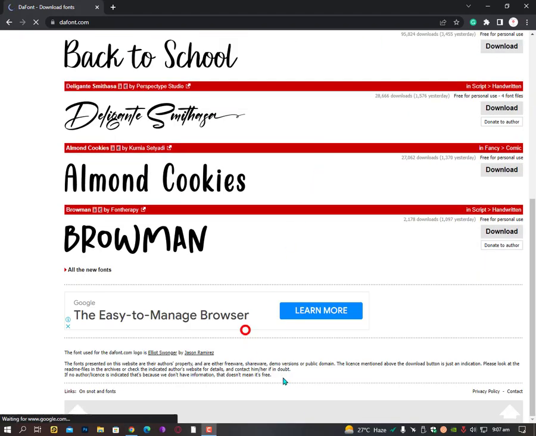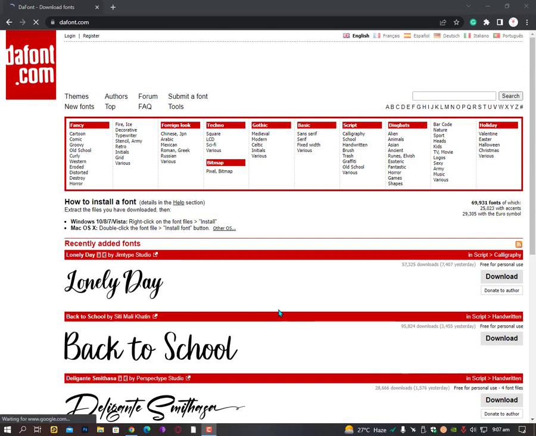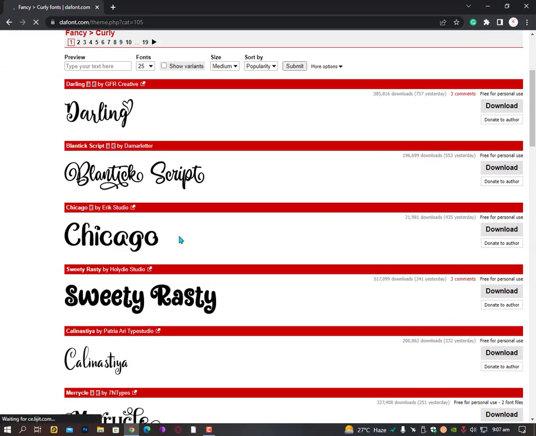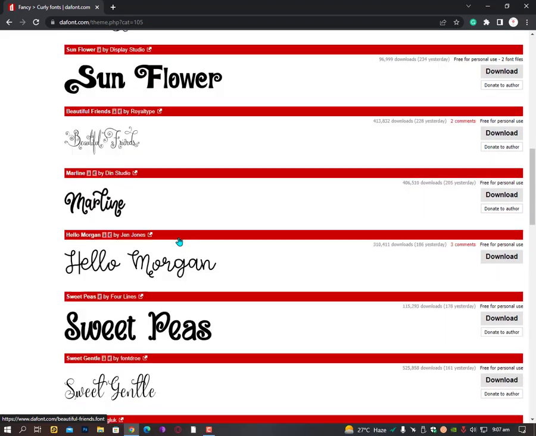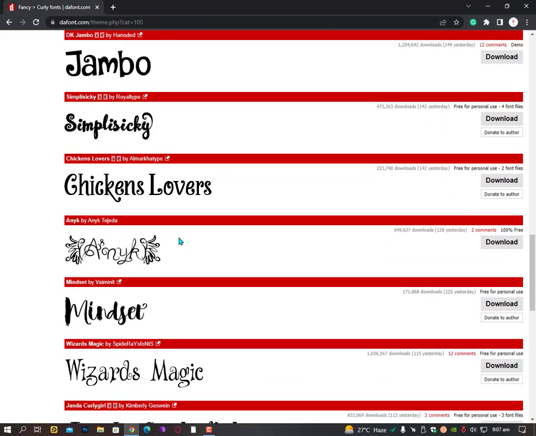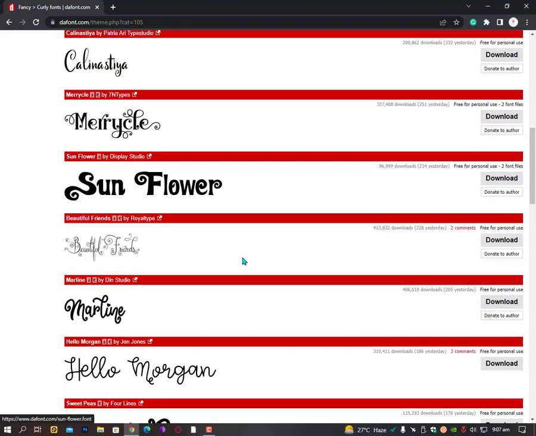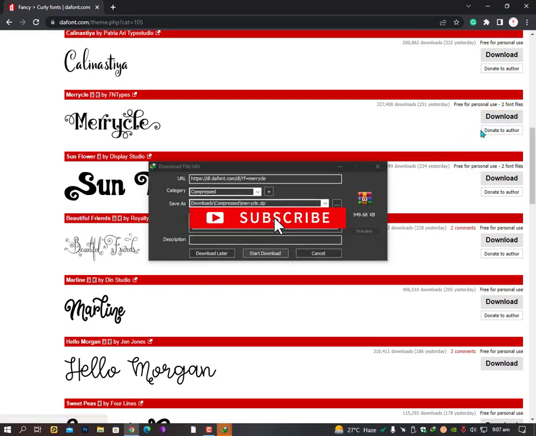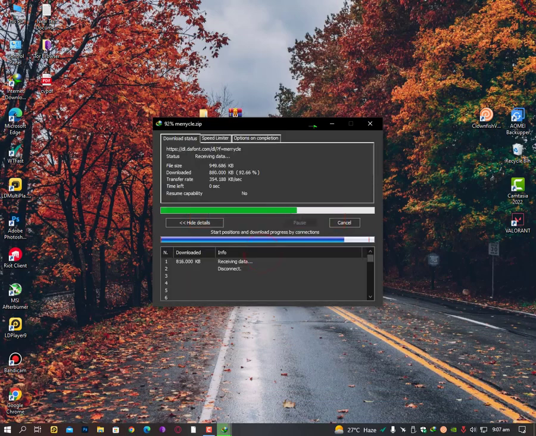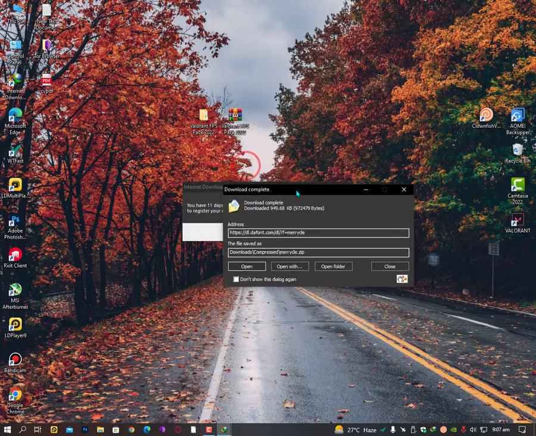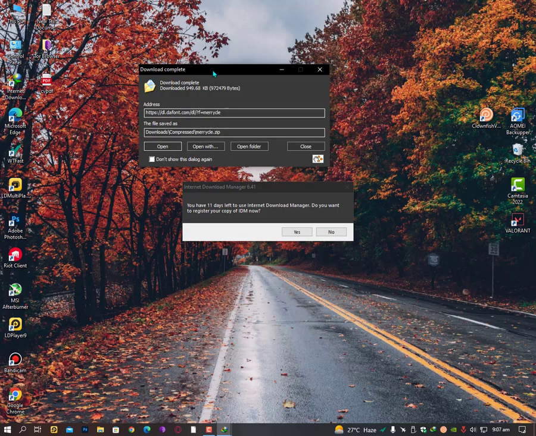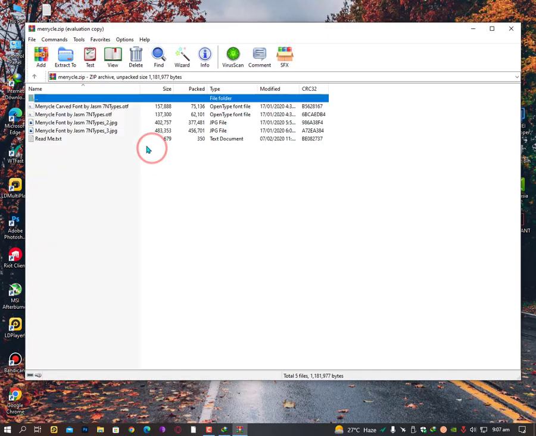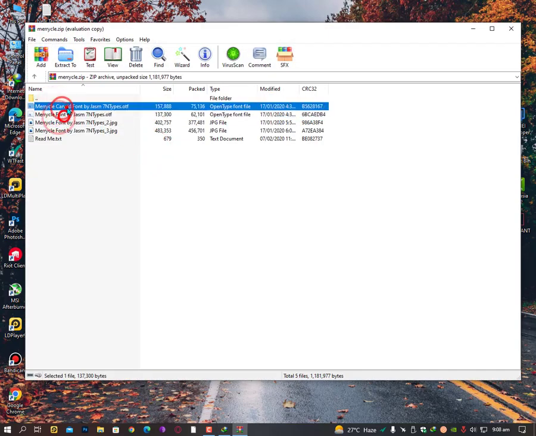And also, here are the categories, so you find your best category and then download them. Now just suppose I'm downloading that font. Just click on download and you will get a zip file in KB size. Might be it's in MB, but probably it's in KB. After downloading, just open it, and then these files are actually your font.